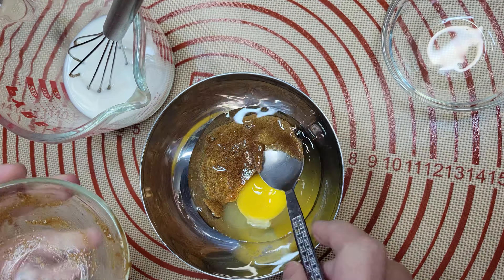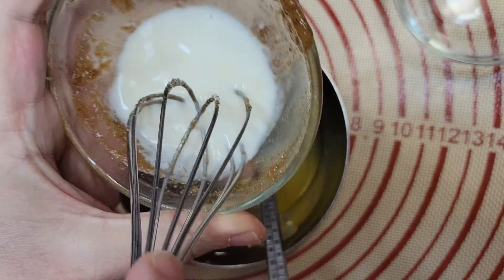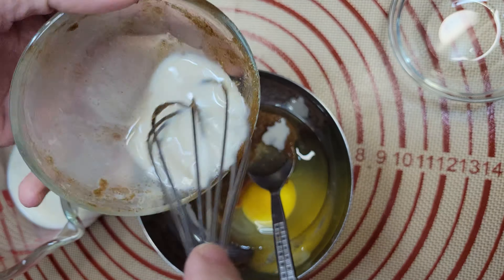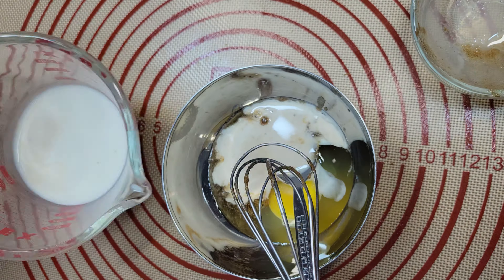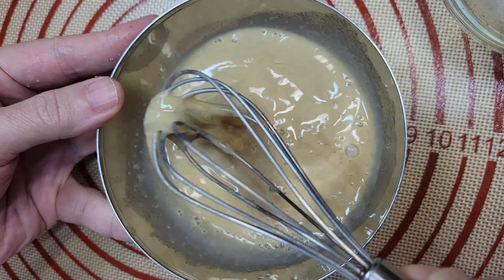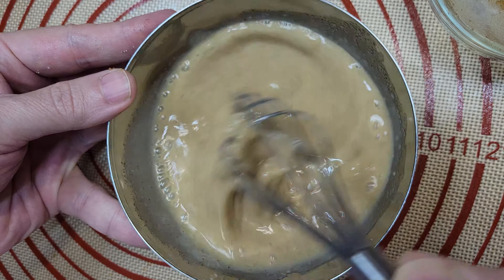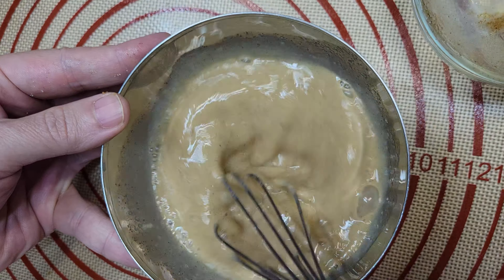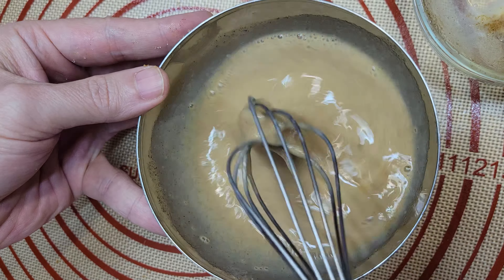We're not just mixing at this step though — we're also going to be adding some air into the mixture. If you can get a bit of air whipped in, this will both slow how quickly the mix soaks into the bread and make the egg mixture itself lighter, giving a lighter final product with a texture more between custard and a soft-set scrambled egg rather than a rubbery one. You'll know it's good when it's lightened by about one to two shades in color, which typically takes about a minute to two minutes of beating.